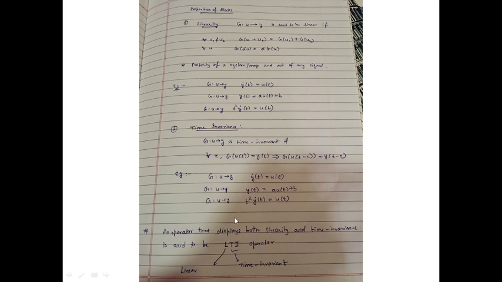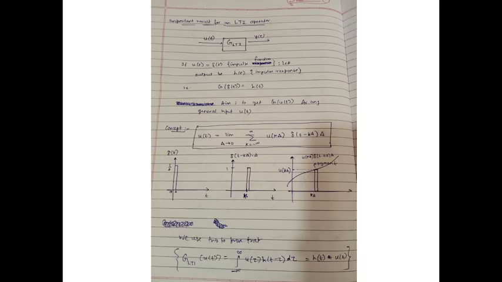A special class of operators which show both linearity and time invariance are called LTI operators: L for linear and TI for time invariant. We'll see some important results. For an LTI operator which transforms the input to the output, consider the response to an impulse input to be h of t, that is, h of t is the impulse response for u of t equal to delta. So this is the expression.